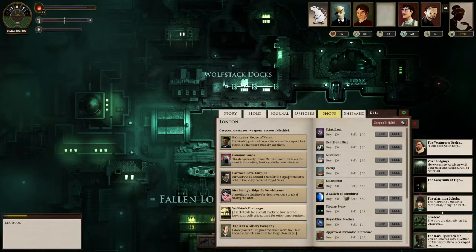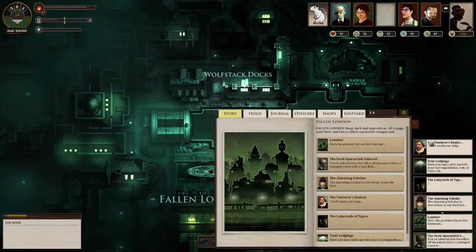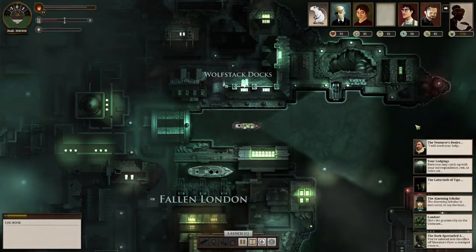We got lots of fuel, we got lots of supplies, and Vanderbite likes their mushroom wine, so let's just fill up on that. Can we fill up on that? Or I don't have enough money for that. Holy, look at that. And we're not even full. Cool. So, off we go.